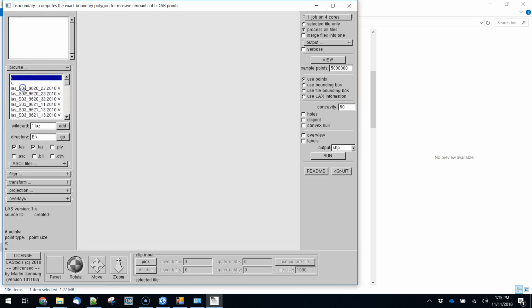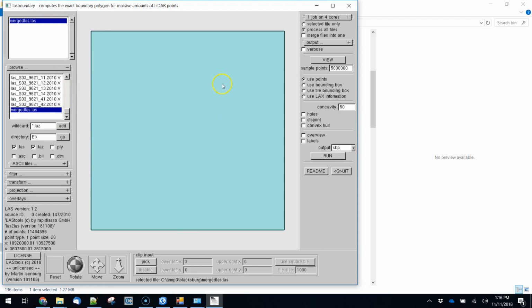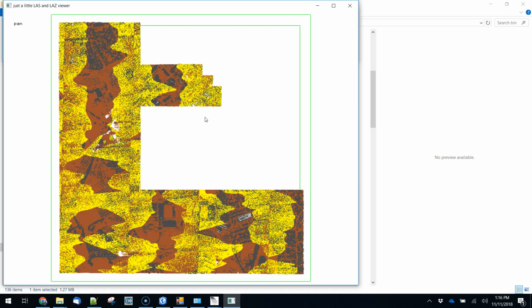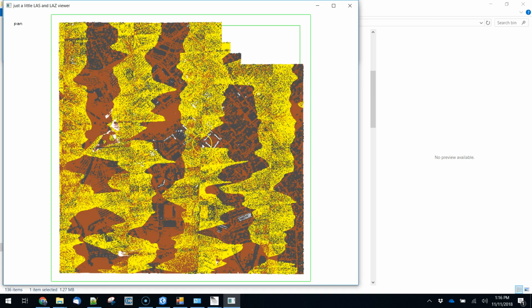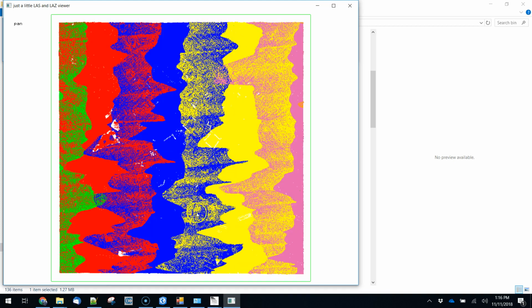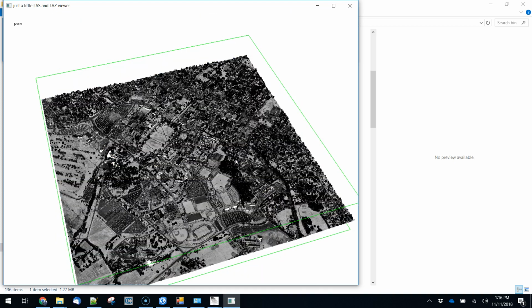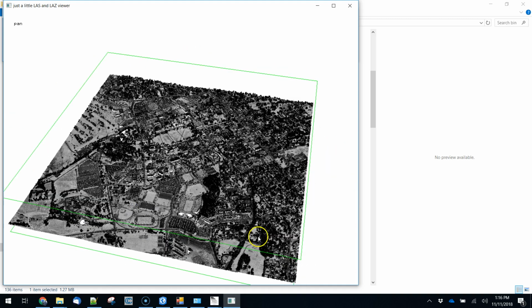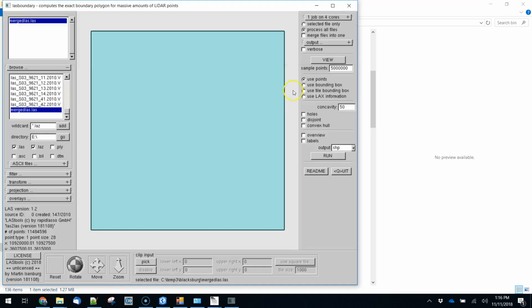What I would want you to do now is browse to the merged file that you just created. So here's that file, and we'll bring it in. And we have a square that kind of corresponds to that. You can actually run the LAS viewer through this button here by hitting View, and it's going to tile that in. So this is kind of a handy way when you're using LAStools to just get a quick peek at the data sets that you're working with, just so you can validate that this is what you want. So this is a quick view of the 3x3 9-tile data set.